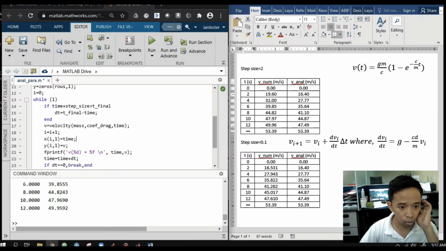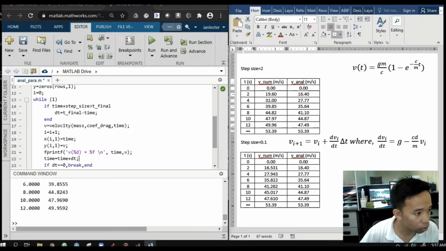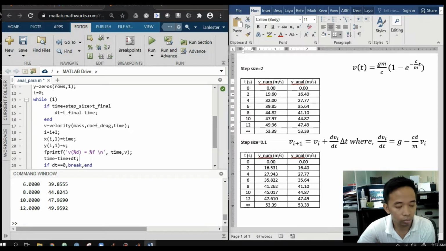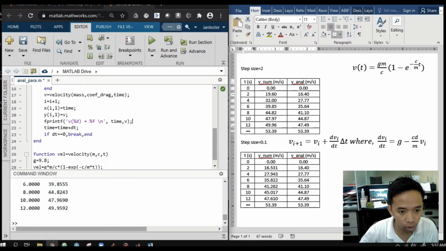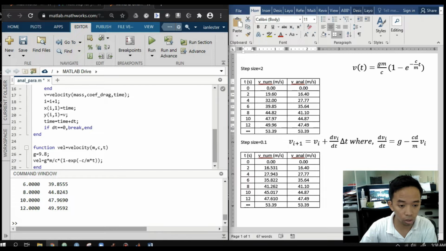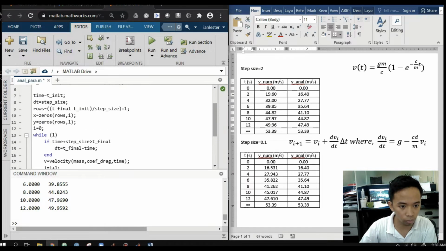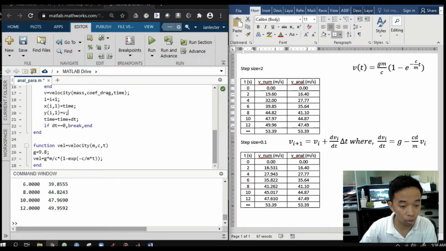Before we print our time and velocity, since we are going to store this, maybe we don't need to print this every iteration. Let's just print the whole.